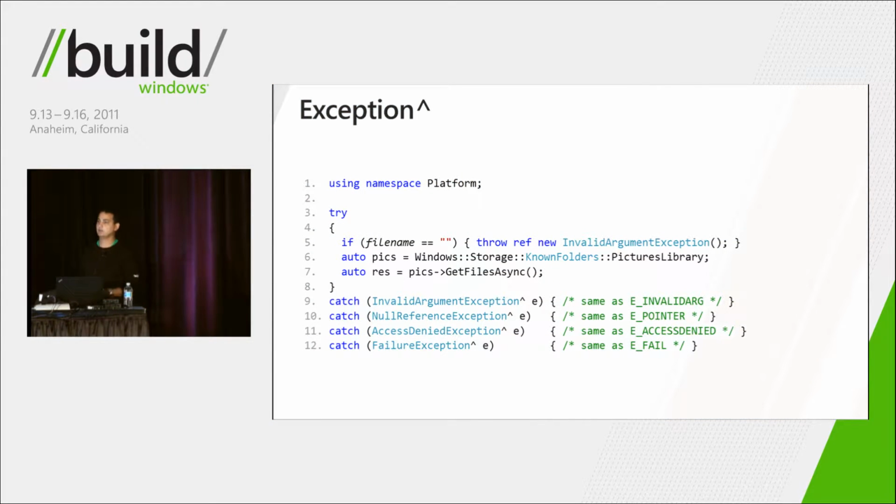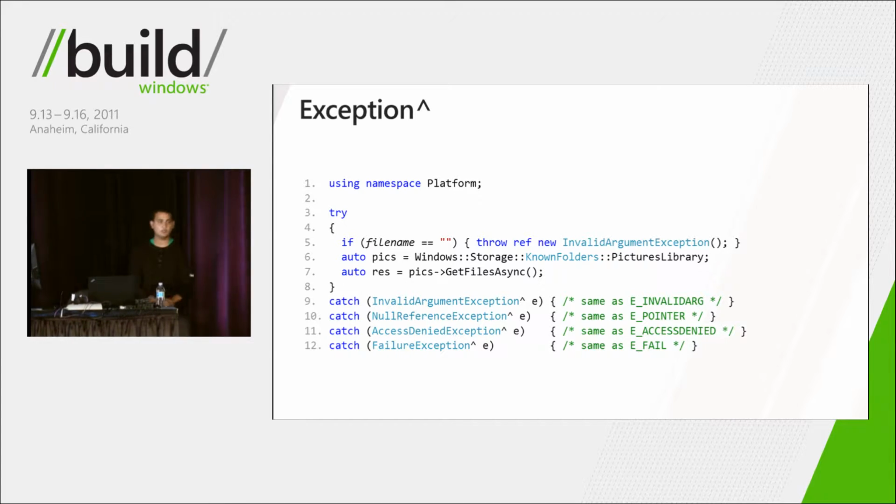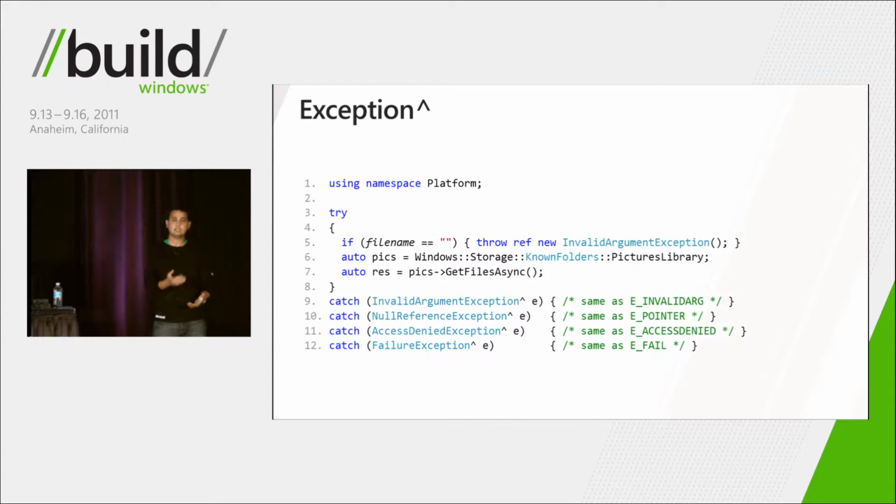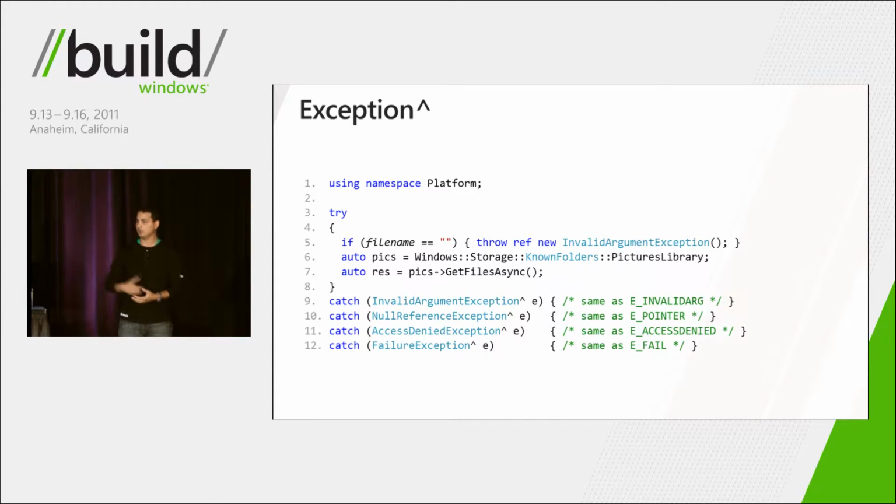Is there still the ability to call these underlying calls, or do you have to use this mechanism with the exception? The question was, is there the ability to call these underlying calls, or do you have to use the higher level? The answer is yes, you can call these underlying calls, but you're not going to be using the hat types. There is a way to call into WinRT without using the new language features. It's just a lot more verbose and pretty non-maintainable looking. So you can do that if you really have to. If you have a very good reason to stay away completely from exceptions in a part of your code, you can do that if you want to.